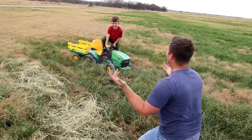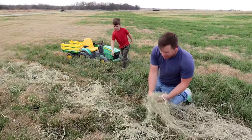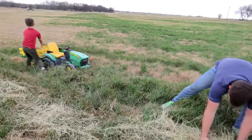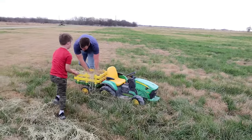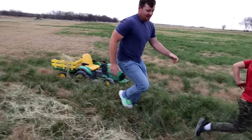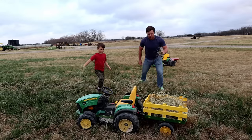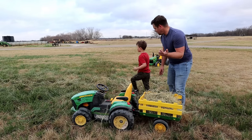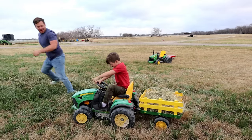We made it! You stopped right in front of me. Looks like our hay is dry, so let's load it all up and go take it to the cows. You think the cows are going to like all this hay? Yeah, I think so too. Your mower did a good job, Hudson. Yeah. Throw it in there, Hudson. I think that's enough to go feed the cows. Let's go travel and go feed some real cows. I'm excited. Let's go.